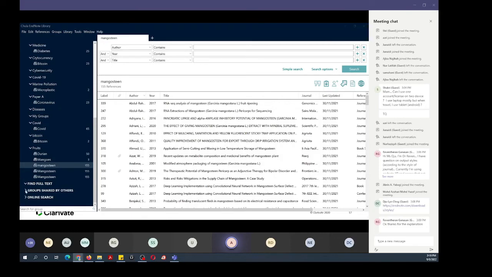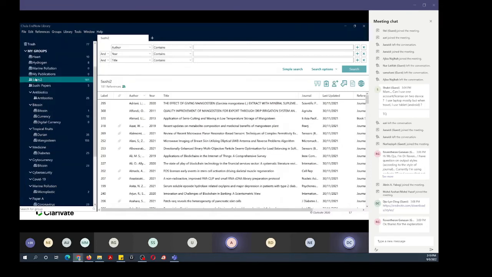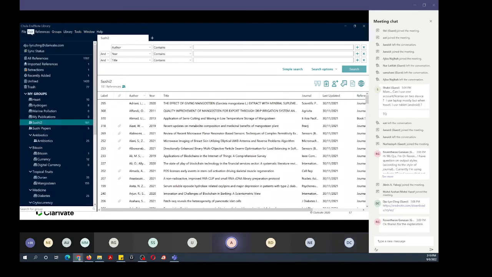The other feature that I probably haven't really shown you, because nobody has shared their group with me yet, is that in the event that somebody else shared their reference group with you, this is the place where you can view what has been shared. And for those that you have shared with others, if they have made any edits, there will usually be a note that indicates what they have changed. So it's trackable. We also have another feature.